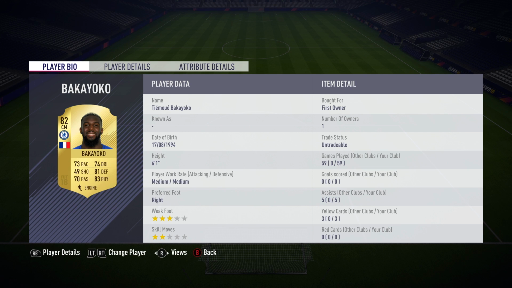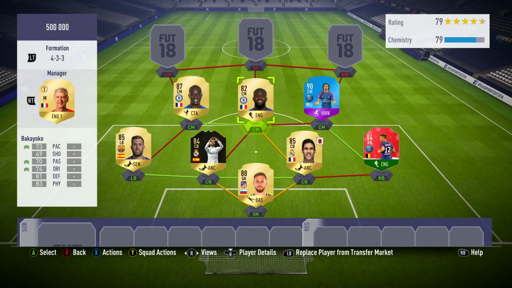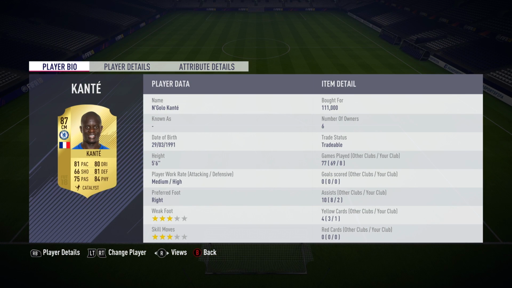Moving on into the midfield then. We start with Bakayoko, who's definitely the cheapest player in these three centre mid spots. He only costs like 1,000 to 2,000 coins, and oh my god, is he ridiculously good. He just holds down the midfield incredibly well. He's someone that I use over Kante, who is someone that I used on FIFA 17 as much as I do Bakayoko on FIFA 18. So I don't use Kante too often.